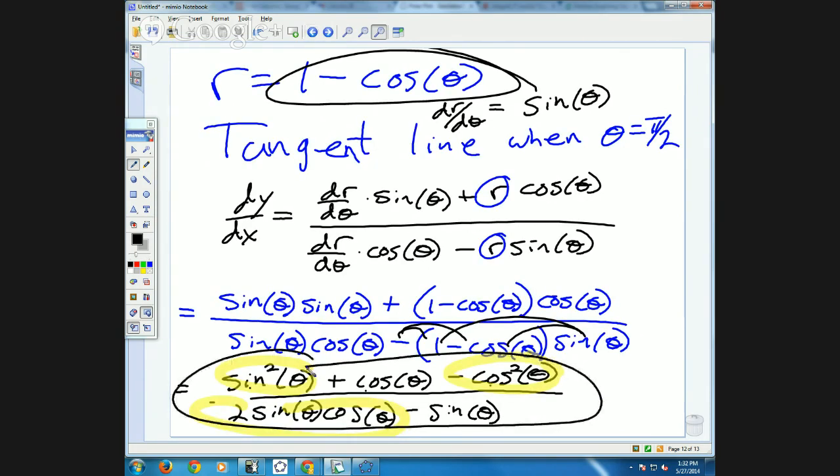I'm saying that most of the time I stop right there. Really? Yes. Awesome. Because then usually I just want to plug in pi over 2 and see what happens. So do that next. Plug in pi over 2 and see what you get for slope. Yeah, you got to do this. Okay, so I'm going to do it to both formulas to make sure I didn't screw up. Did you? 0, 0.